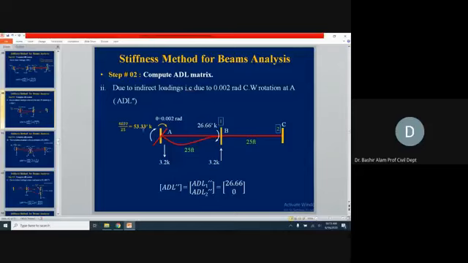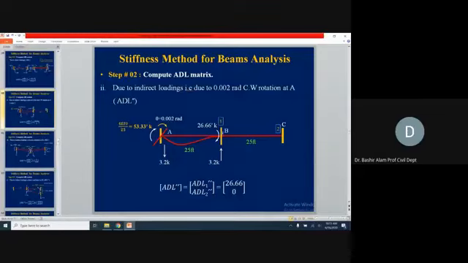Now, when rotation is given, at this end, in the same direction, moment will be generated. That will be 4EI theta divided by L. So we can verify this value. 4 times EI, which we already calculated in kip-feet unit, was 1566.67. Now we have the theta value, 0.002, and we divide by this L, which is 25, which is equal to 53.33. So here you get 53.33.